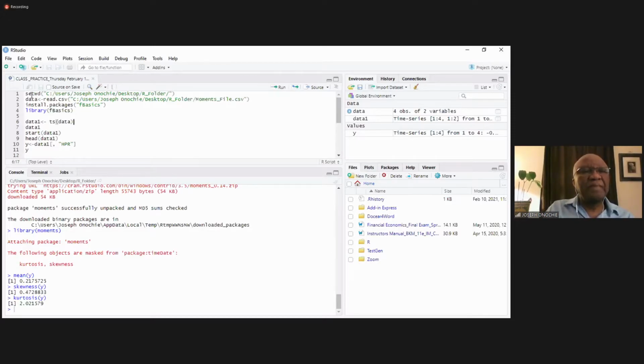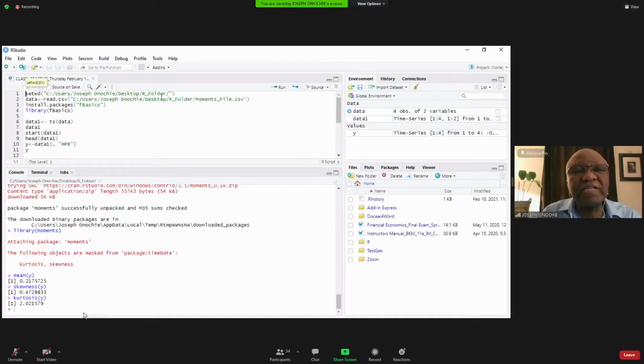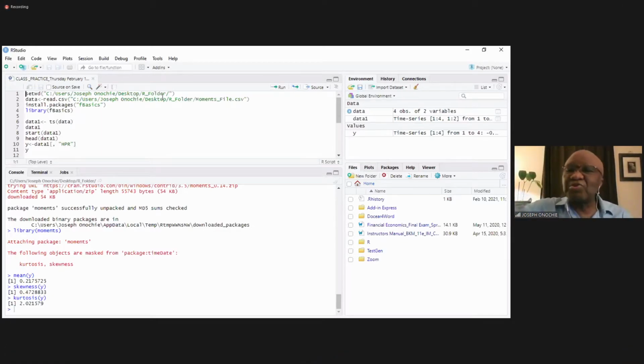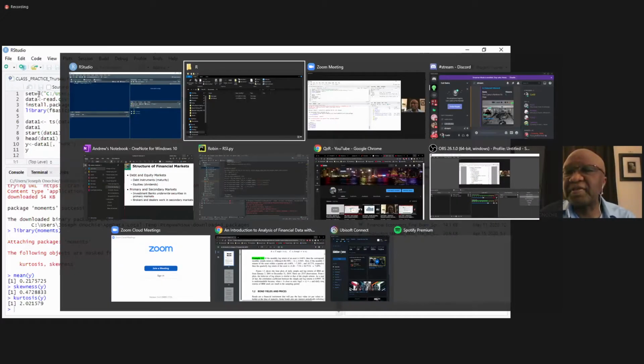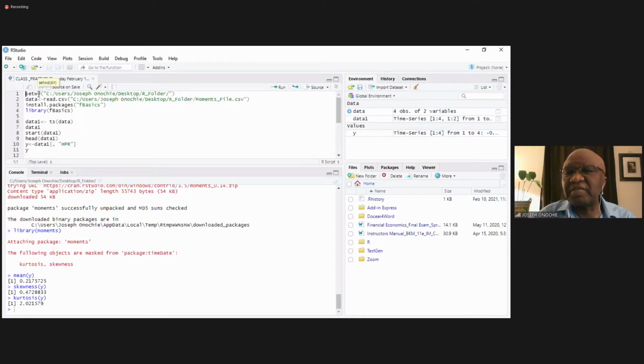So, for example, the first line is this. What does this first line do? It essentially tells R which folder, where to go to find my stuff. So this says I'm setting the working directory, set WD.